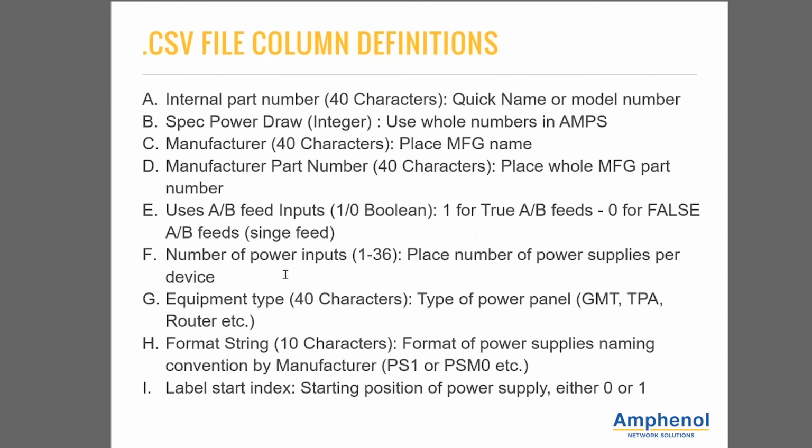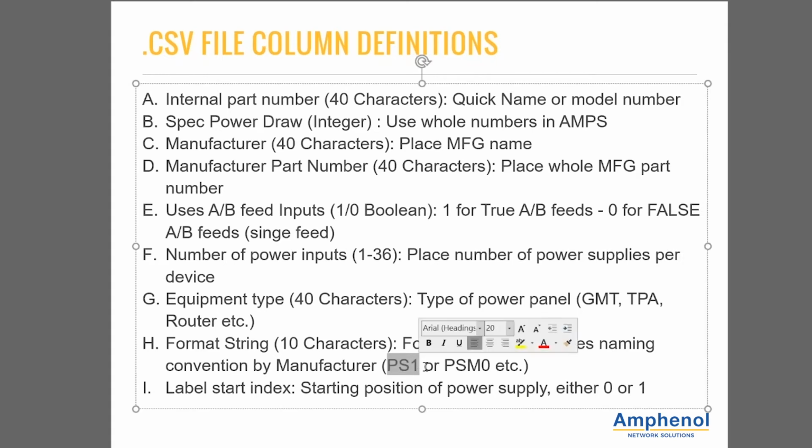Type of power supply or power panel, pretty obvious. Format string. So what this means is some manufacturers start with power supply 1. Some manufacturers start with power supply 0 or power supply module 0. So that's just based on manufacturers. Some start with 0, some start with 1, and they name them PS or PSM. So that's just per manufacturer.